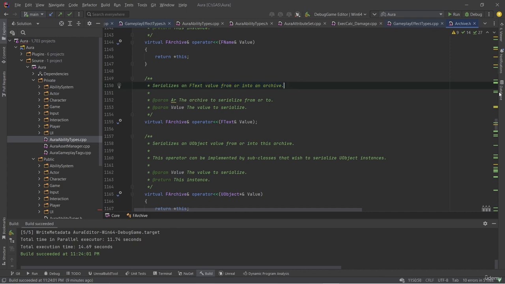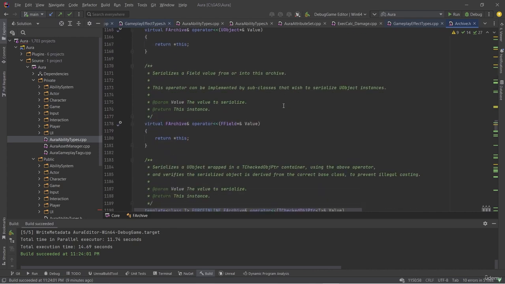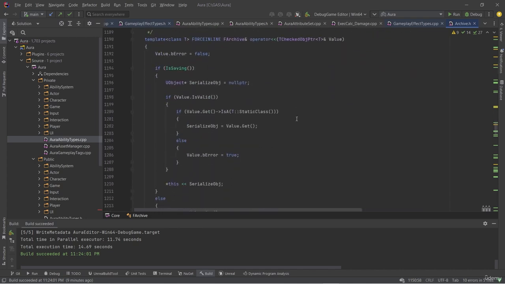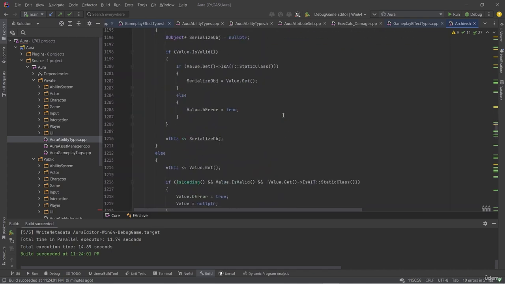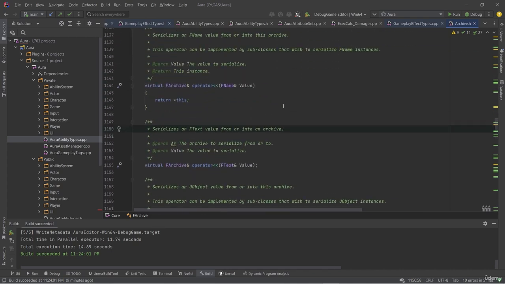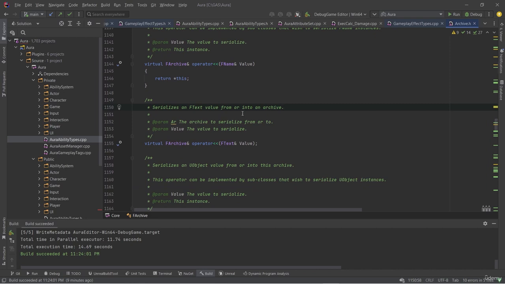Now, there are lots of these for lots of different types. So the FArchive is capable of serializing lots of different types. But the key words I want you to see that I don't want you to overlook are from or into. Now, that's kind of interesting.